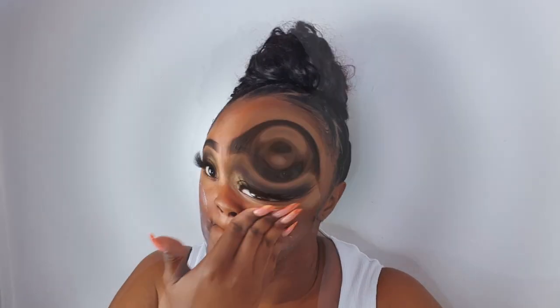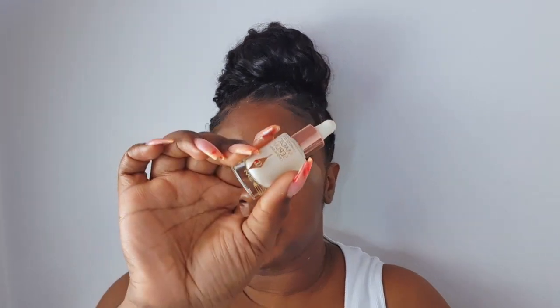Now that that's finished, I'm gonna do my face base, and the first thing I'm gonna do is my moisturizer. Charlotte Tilbury moisturizer. This is the Magic Cream. Using a drop of the Magic Serum. Let that set into the skin. Gonna take my Charlotte Tilbury Flawless Filter. I'm just putting this on the highest point of my cheeks.